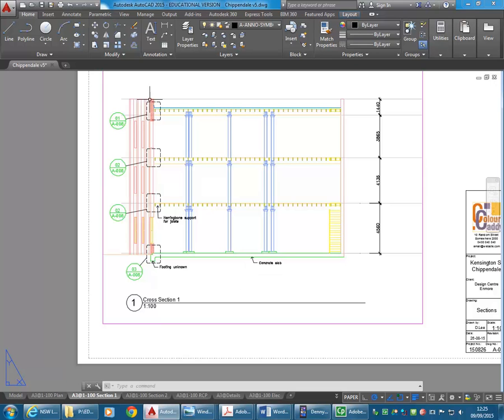And maybe show you just one very final thing. You can draw dimensions on the page, and AutoCAD's pretty clever these days. It'll pick up the scale of the thing you're dimensioning. So see how I can place that dimension outside the viewport because I'm drawing in paper space, but it's clever enough to know that the viewport scale is 1 to 100, and so it's measuring based on that.